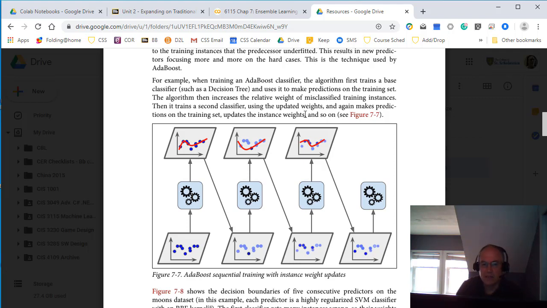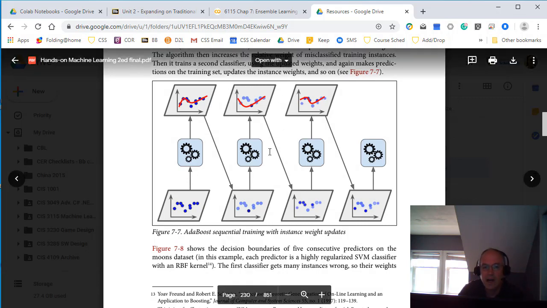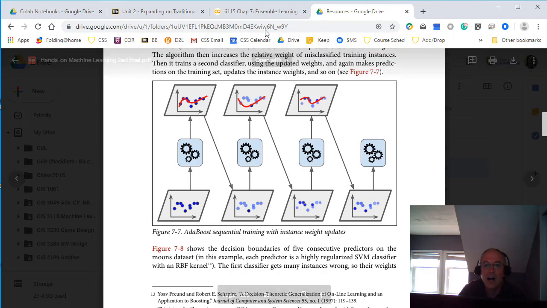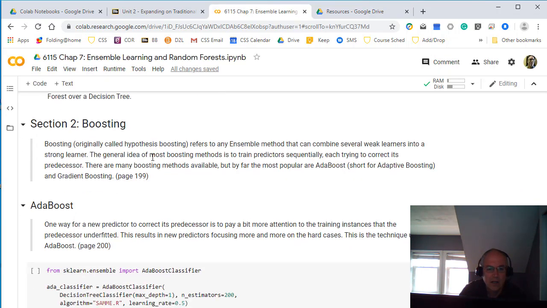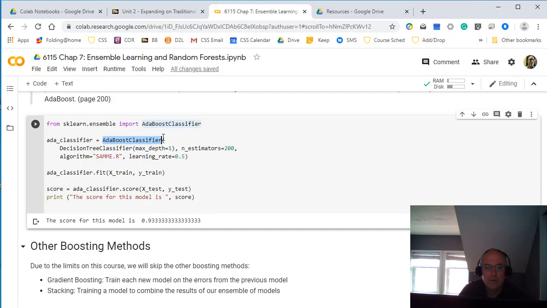And again, this used to be very difficult to compute. You had to write these models, determine which ones are wrong, put those in a separate array or bag, and retrain your models and all that stuff. But nowadays this is all done for us. So let's look at our code here. AdaBoosting, again with a similar kind of structure to our other ensemble learning: we just create an AdaBoostClassifier, kind of a meta classifier here, and then we specify what classifier we want.